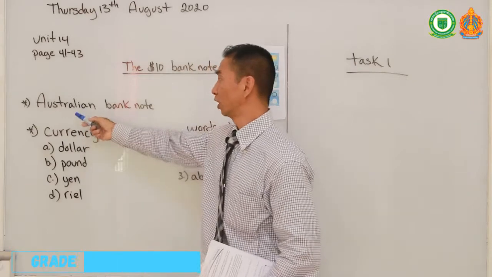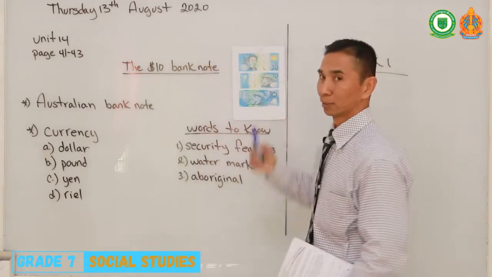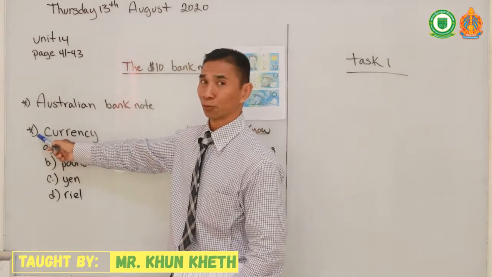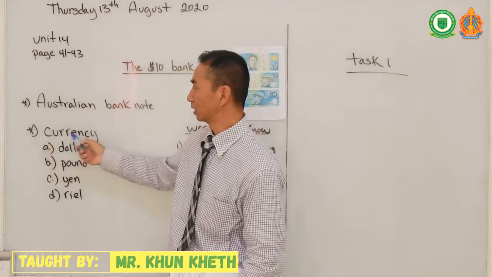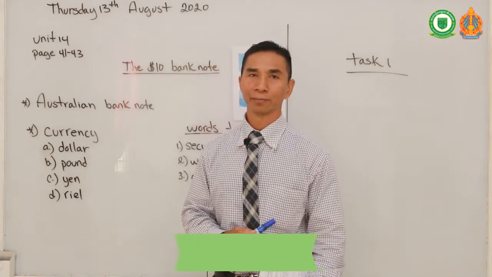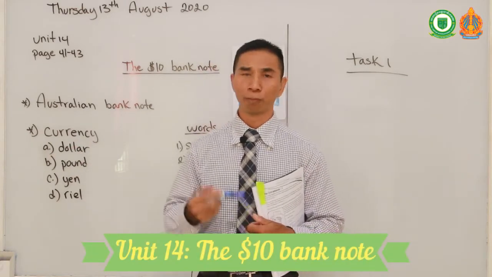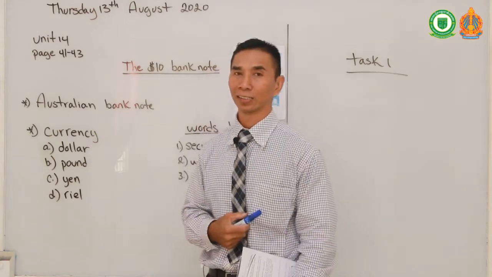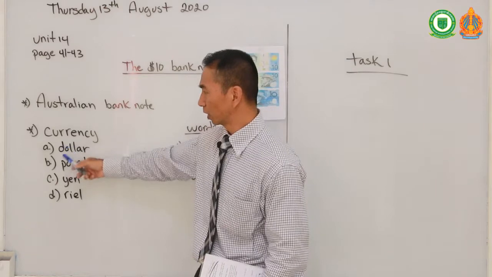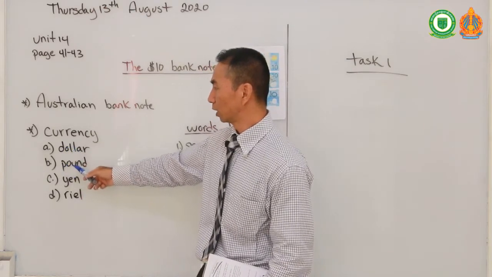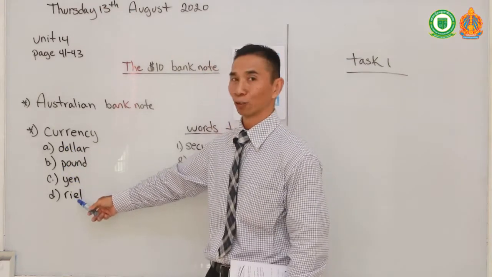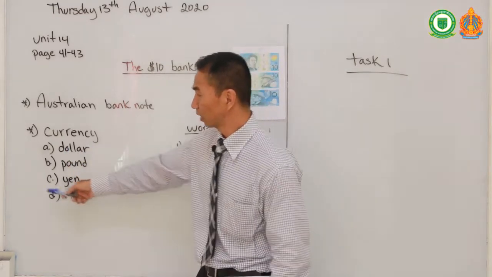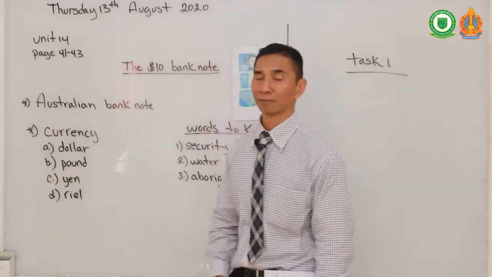As we have learned, the Australian banknote is the dollar, the currency they use. The first word in our meaning list is currency. What is a currency? Can you describe a currency for me or post something up on our Telegram post telling me what a currency is? I have some examples here of a currency: the dollar, the pound, the yen, and of course our real. From this context, can you tell me what a currency is?